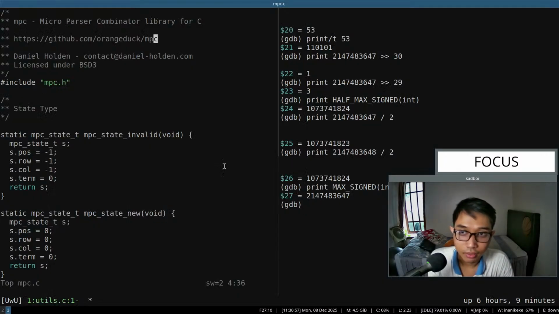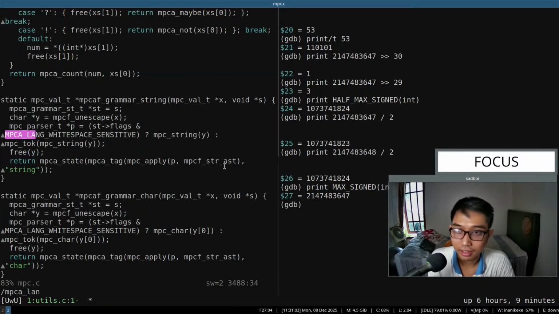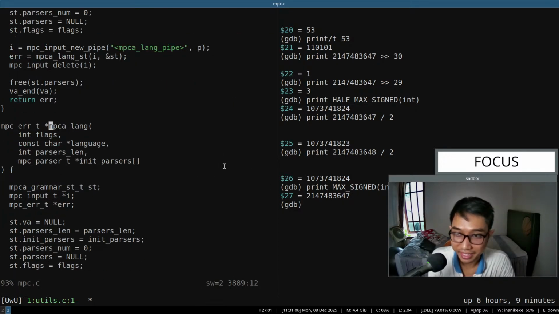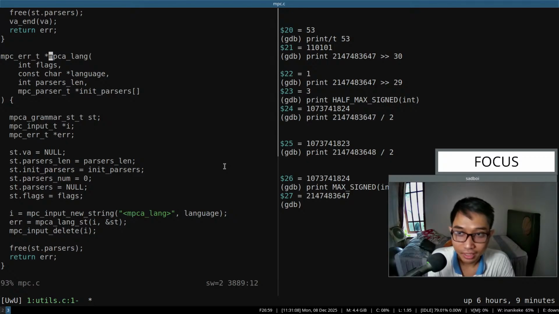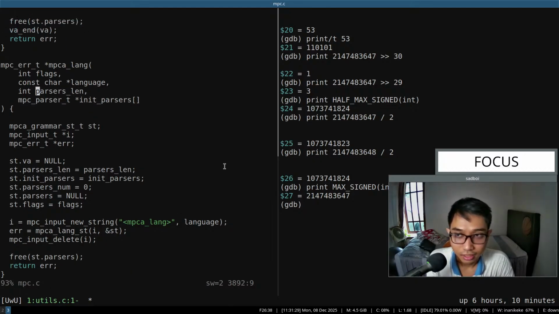But in my own version, I'm actually using an array of pointers. I'm not sure if it is a good idea or not. I mean, I'm still learning, right? But I want to try a different approach, and that is using an array.